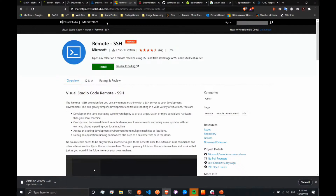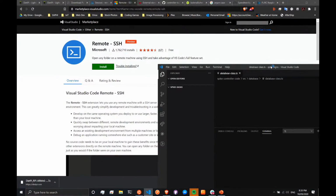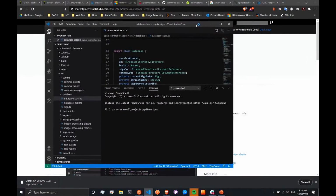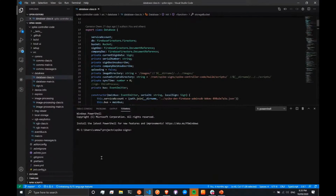Google remote SSH, and you can install that into your VS Code IDE. VS Code is the IDE of choice for me for a number of different things, certainly for web development and developing the Raspberry Pi.